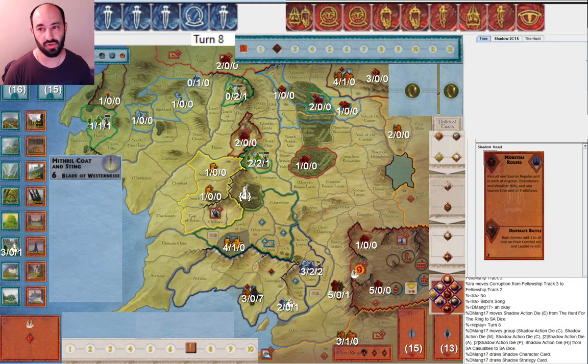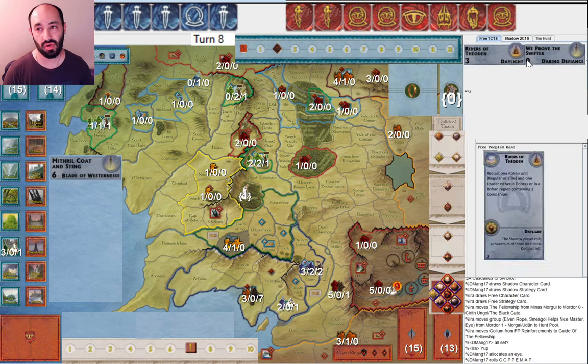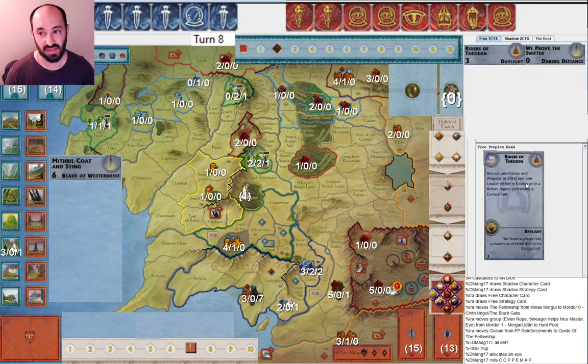All right, so I'm at 2 corruption now, going into Mordor, revealed, obviously not great. Now I draw 2 awesome cards, right? These are almost certainly the best cards that I could draw right here. Riders of Theoden is the single Rohan muster card that lets you muster in a siege only if you have a companion. Because I have Merry here, I'm going to be able to use Riders of Theoden, because it says one leader, one Rohan unit and leader in Edoras or in a Rohan region containing a companion. So that's awesome, right? Now I have a real chance of surviving here.